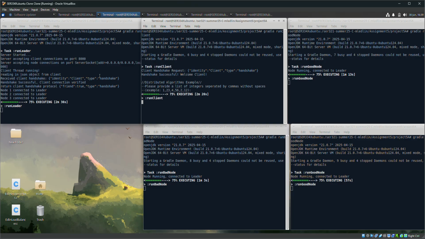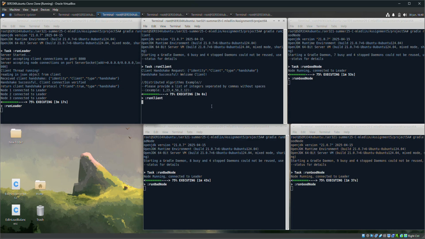So it sends over a handshake, and then if the client program understands my JSON structure and my protocol, it sends back, and then you can see where the client gets the protocol handshake. It says the request on the client side was successful, welcomes the client, and then asks to provide a list of numbers. You can also see where the nodes are running, and these are running threaded. I set the limit to where it would only allow up to 5 nodes, but they're all threaded, and you'll see how that goes.